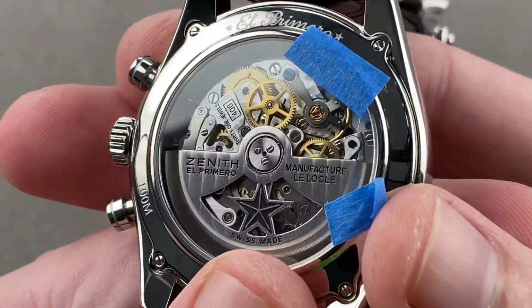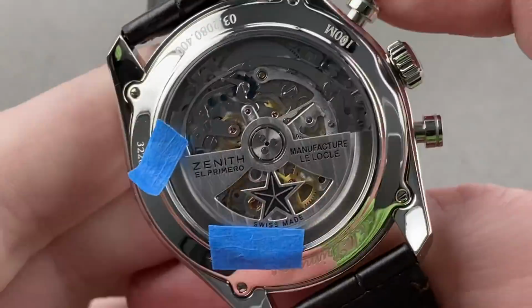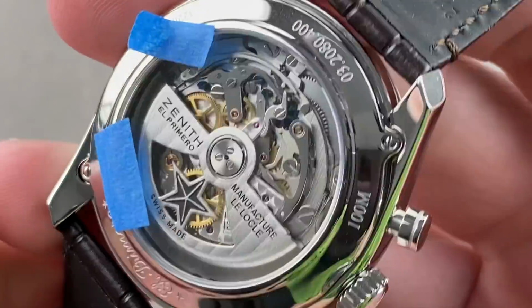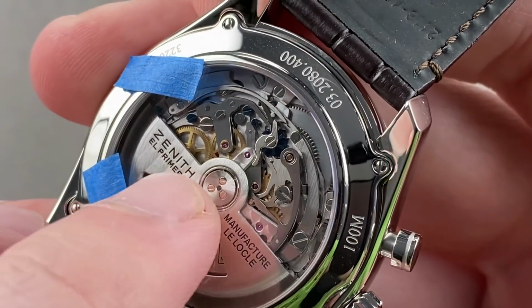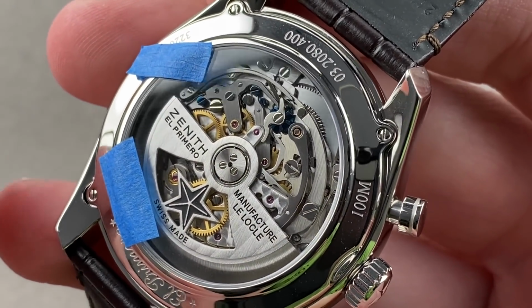Roll it over: El Primero Calibre 400, automatic winding, 50-hour power reserve, and a good-looking movement. To be perfectly frank, you can see it has a column wheel with a lateral clutch, and unlike most automatic chronographs, you can see that the column wheel and the lateral clutch are fully visible, giving you the advantages aesthetically that you would get on a manual wind traditional chrono.